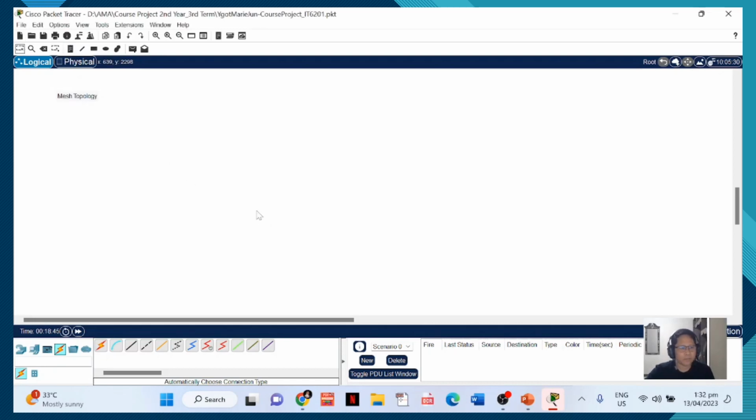Okay, mesh topology. So the same number of devices and intermediary devices that we used before will be used in this demonstration. Okay, so let's go. Okay, again, let's find the right switch. I think this one.